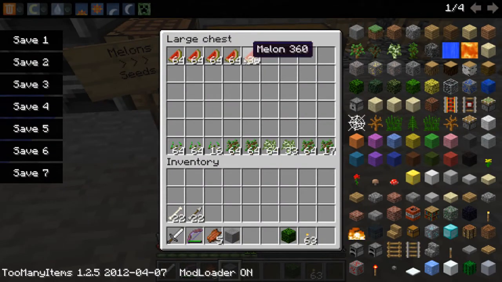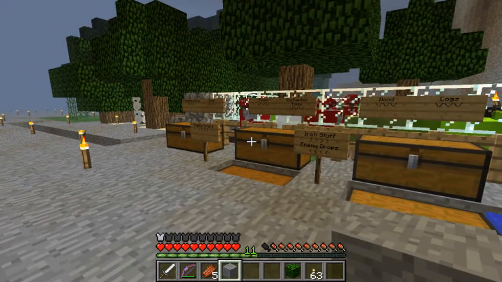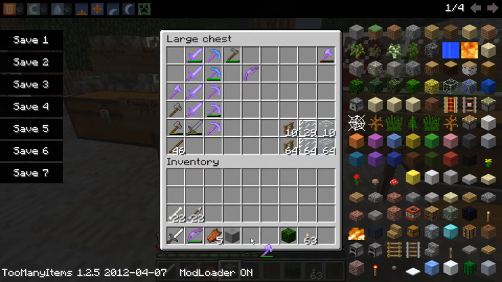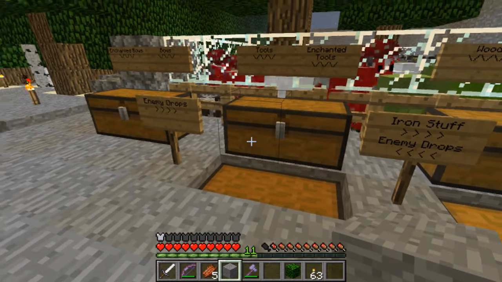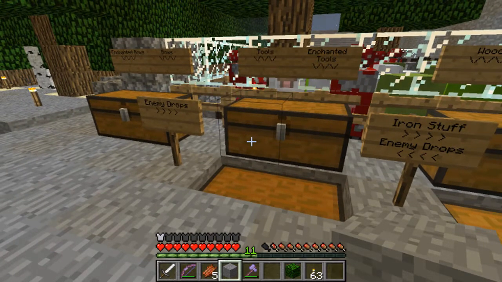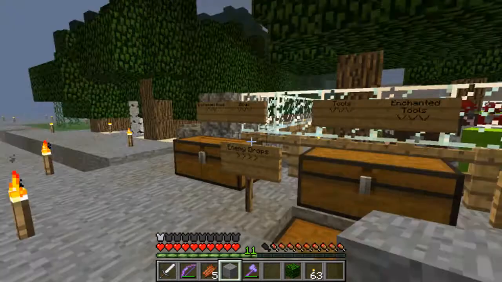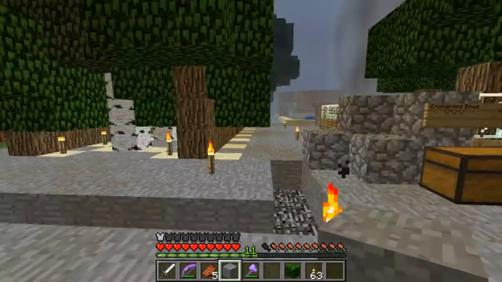I made a separate chest for my melon seeds and saplings. Now then, another mod. I've got a couple of mods, I'll just tell you them all now. Too Many Items, which I won't be using. Spawner GUI, which is for this mob spawner. Timber and Sensible Enchanting. I'll tell you what Sensible Enchanting is in a minute.